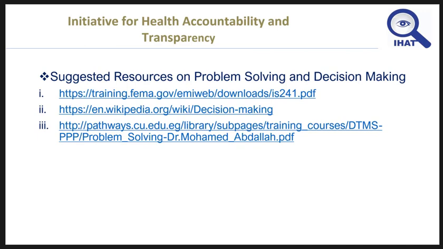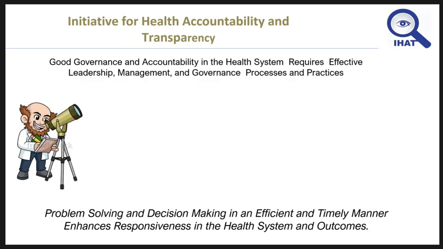These are some suggested resources for further study on problem solving and decision making. Please note that good governance and accountability in the health system requires effective leadership, management, and governance processes and practices, of which problem solving and decision making are one. Problem solving and decision making in an efficient and timely manner enhances responsiveness in the health system and outcomes.